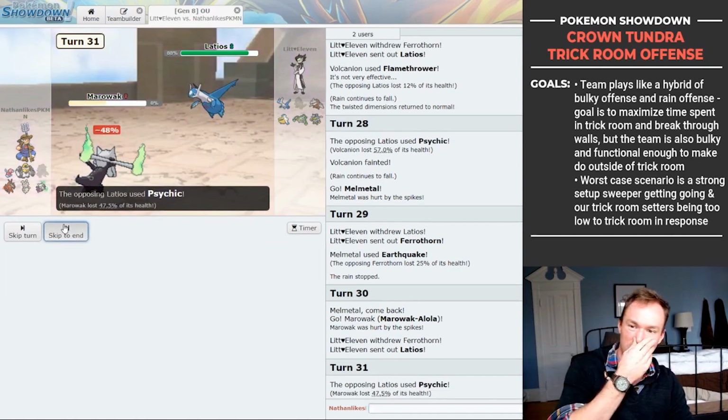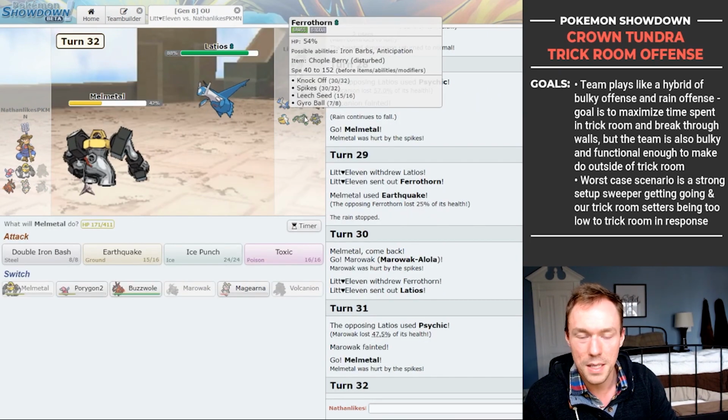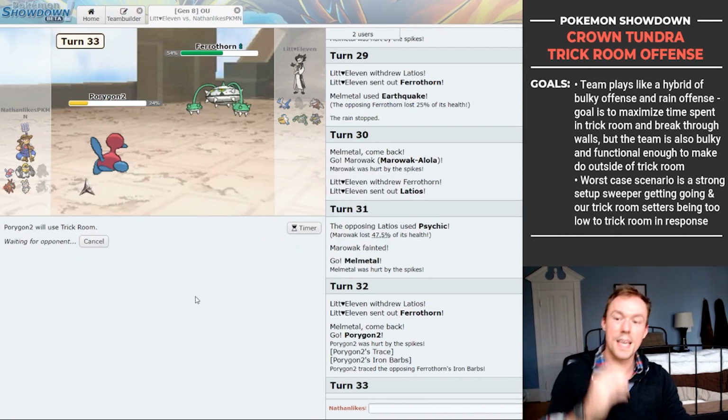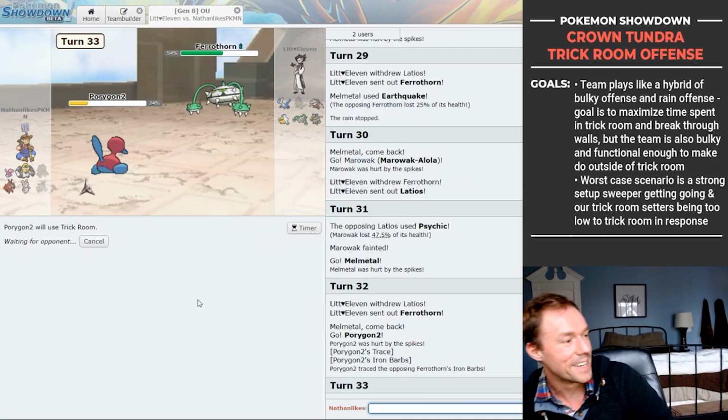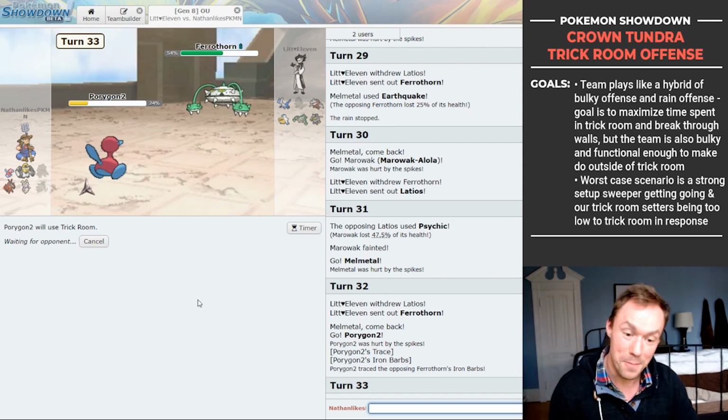I think I'll let this thing get knocked out though, because now I can go to Melmetal again. This is the last chance probably. I'll go to Porygon on the double switch. I think if I don't get things done in this Trick Room, it's going to be a 1-win, 3-loss live, which is unprecedented for me.